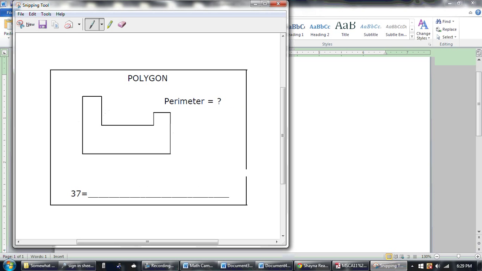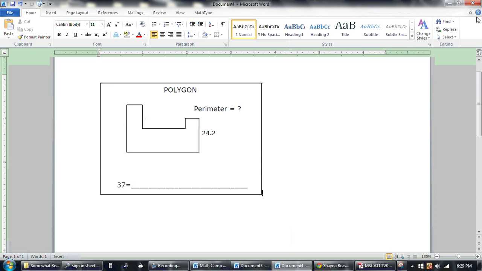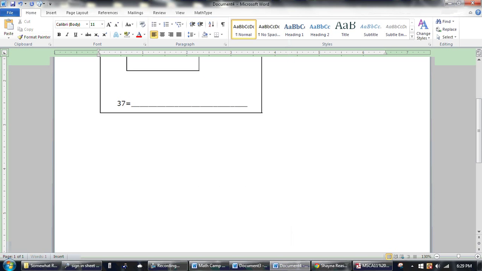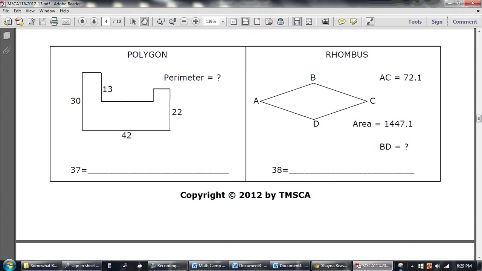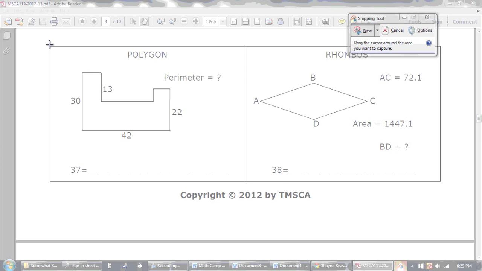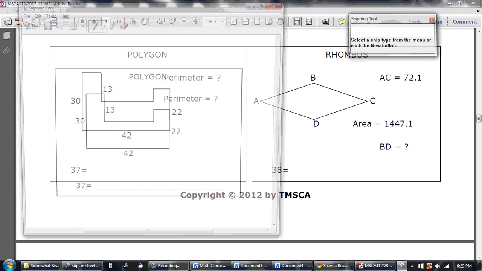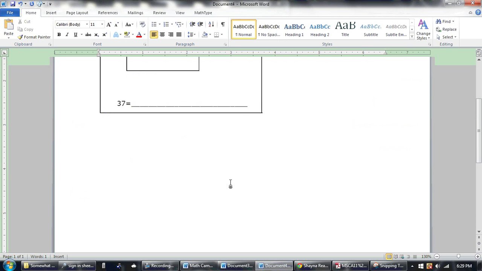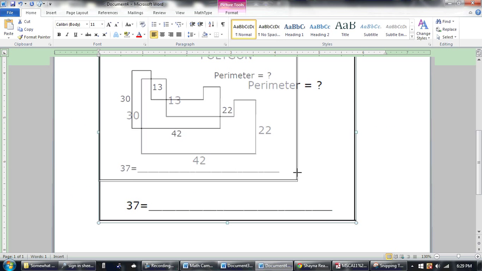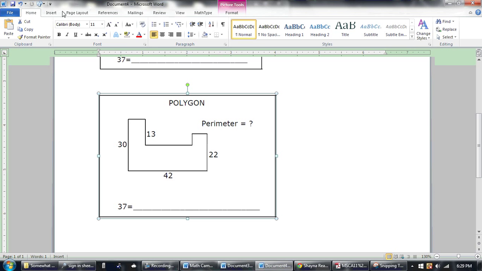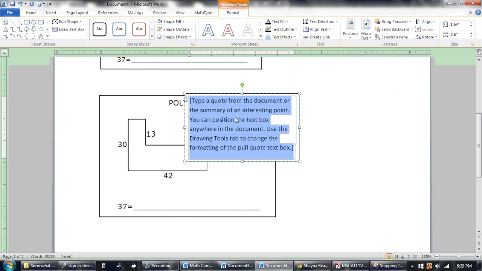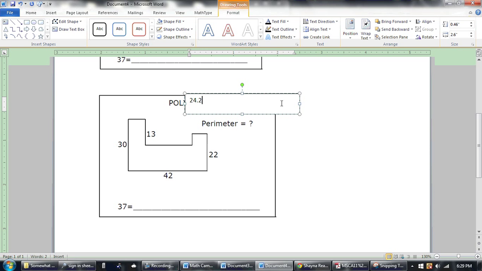One reason why it would be good to have that white background is if you don't remove the print, and this actually might be a little bit faster, if you don't remove the print in the snipping tool part, if you just select your picture, you have it, and you paste it into your Word document, then if you insert your text box and you put your number, and you can change the default to where it won't automatically put an outline.